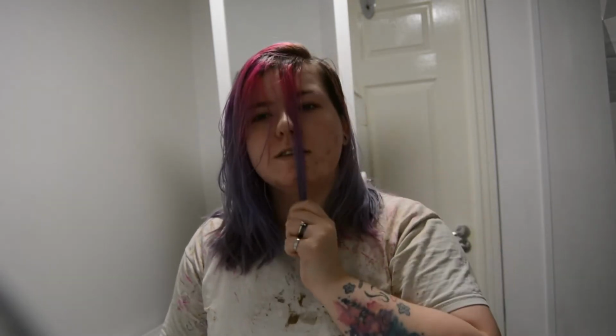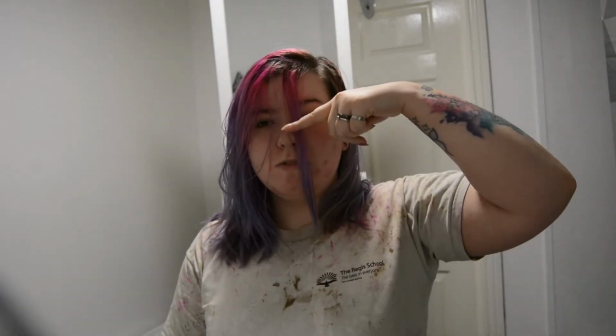Today I'm going to go through the full works. I'm doing my roots, I'm changing my colour, and I'm also going to be doing a bit of a cut, because look at how long my fringe is currently. Usually my fringe is about here and it goes down, so that needs a major cut. I don't think I've cut this in about a year. Probably about a year, yeah. So that needs a cut and everything just needs changed.